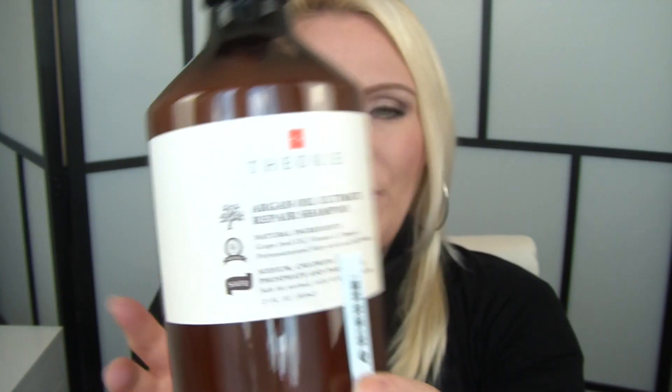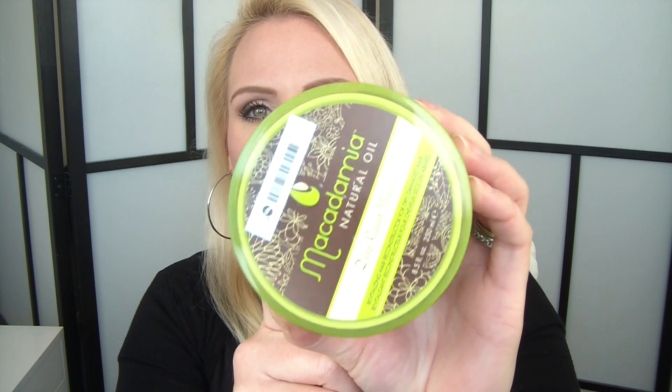So I'll be trying out my two new moisturizers. For my hair, I'm currently using a macadamia shampoo and conditioner but my hair hasn't been great lately. Since my hair likes argan oil, I picked up the Argan Oil Ultimate Repair Shampoo — it has no sodium chloride, no phosphate, and is paraben free. I also picked up the Macadamia Nut Natural Oil Deep Repair Mask, which was 17 pounds. I've heard about that brand a lot and thought I'd try the mask, maybe getting the shampoo and conditioner later on.